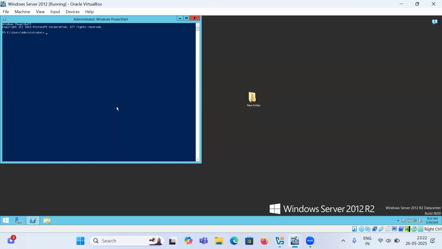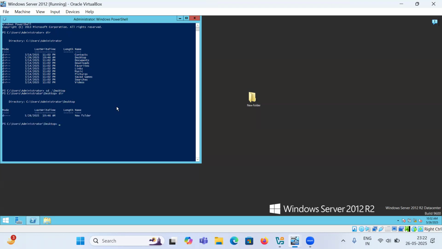It was this command, which I am going to show you, that was launched in Windows 8, and the command is Get-FileHash. So we will first move to the desktop, and then here is a new folder, and in the new folder we have this file, new text document. So we are going to compute the hash of this file.